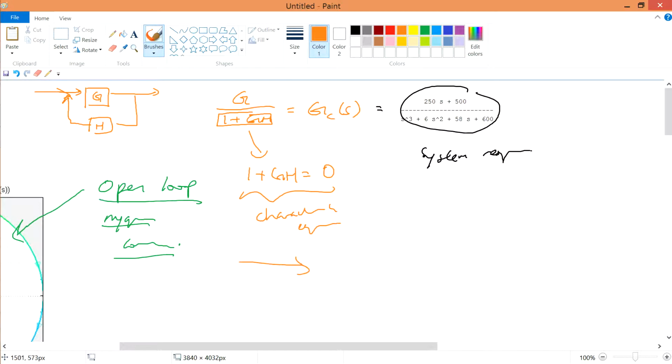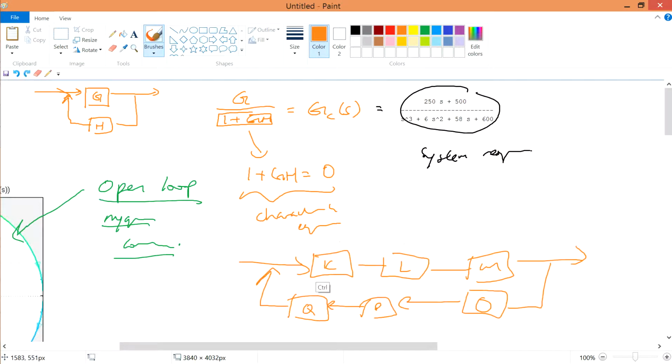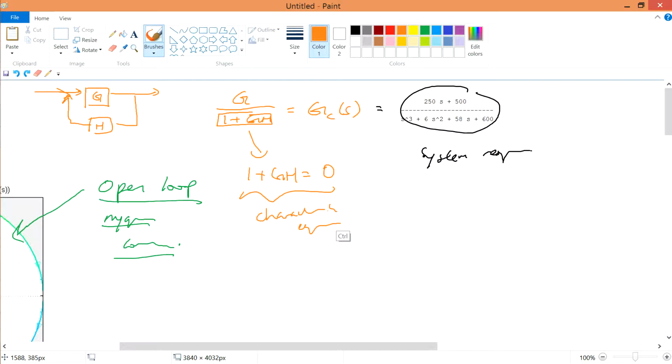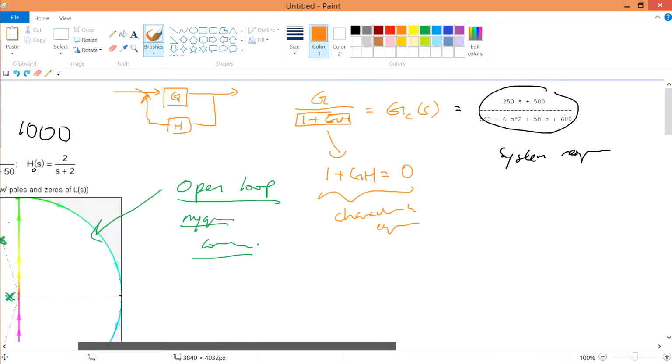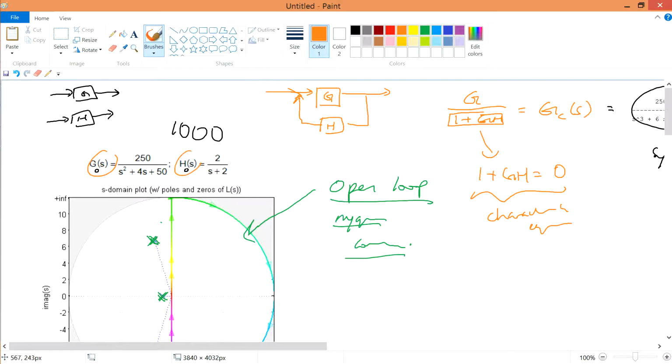If you have a big chunk of information, for example like that, for the forward loop it is only K, L, M, that's all. But for the feedback loop it is K, L, M, Q, P, R, Q, P, O, P, Q. It's going all the way around this whole loop. So the closed loop poles actually contain a lot of information compared to this one. And containing this information is good, because we can straight away get the input. The input is given already: the open loop G and H. So you can just straight away substitute them in, and then we can find the roots and things like that, which is much easier, correct?